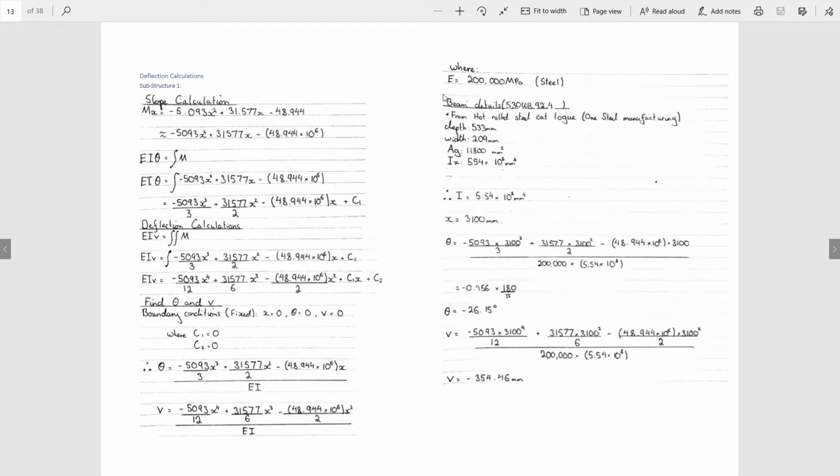Right, so now we had to work out what are the details we're going to sub into these calculations. So we know our modulus of elasticity is still standard, 200,000 MPa. And then I had to trial 4 to 5 different beams from the hot rolled steel catalog from OneSteel. So this is dipping again on my steel structures knowledge. I've trialed 4 or 5 into these calculations and found that the most appropriate beam for dimensions, weight, cost effect, and what they would have used is the 530 UB 92.4.